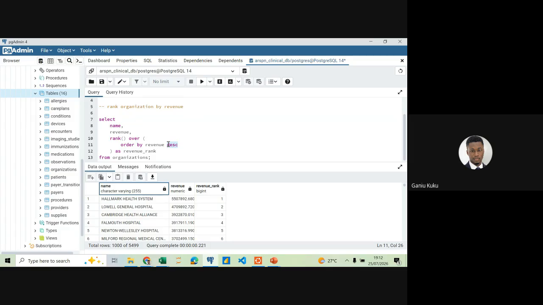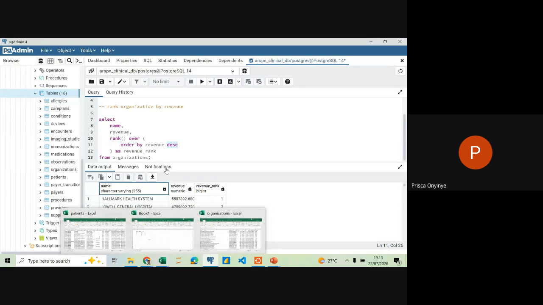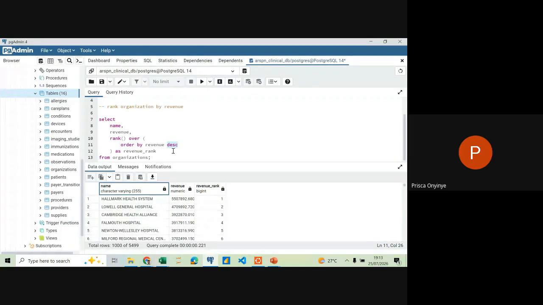So we have another window function. Please, can I ask a question? This indentation, is it a must or is it just your mannerism? Yeah, it's not a must though. Mine is just to order it so that you can interpret it easily. You can put name and revenue in the first line. Just structure it so that you can easily understand it.